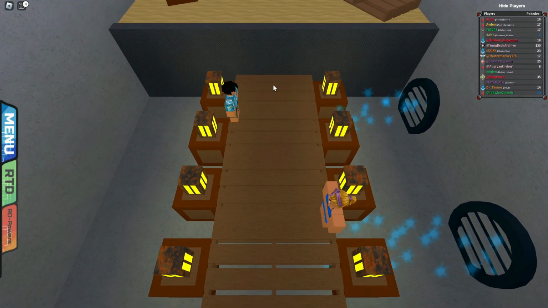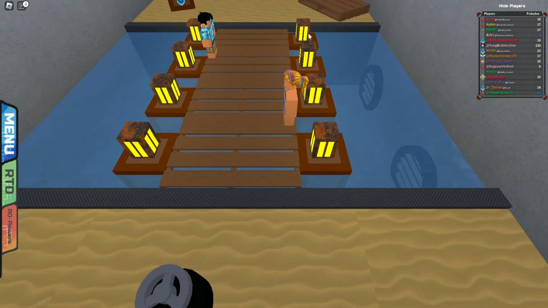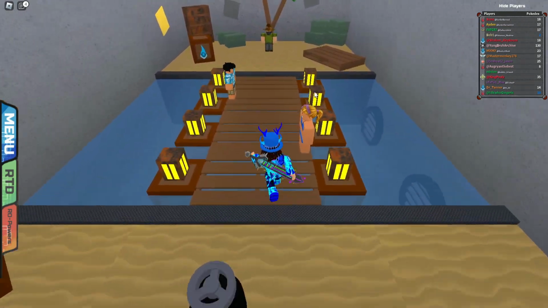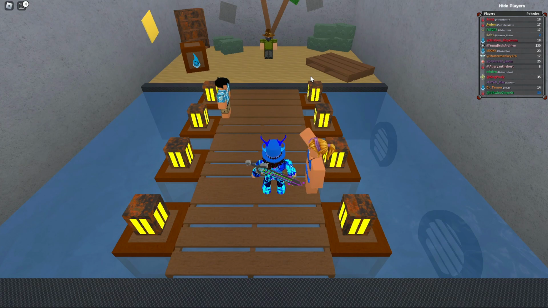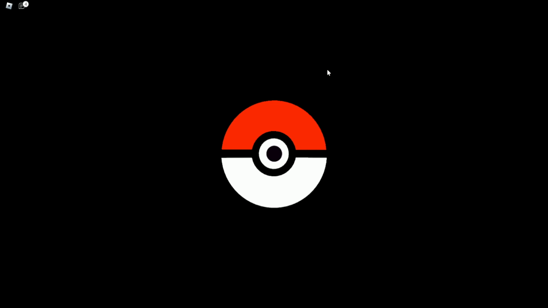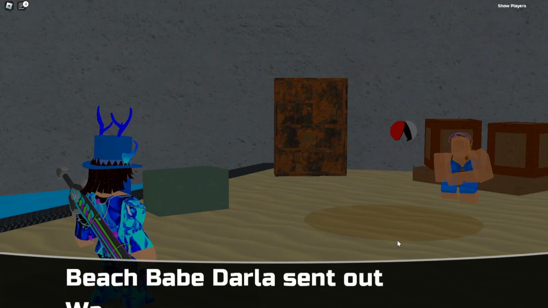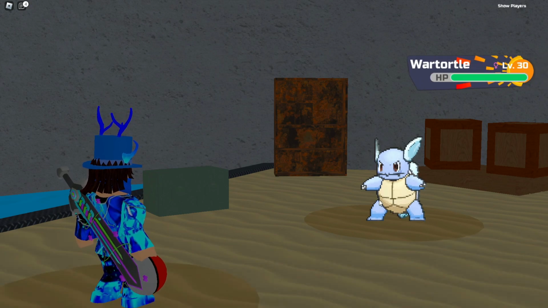Alright. The final two trainers, and we get to fight the gym leader. And we have not lost a single Pokemon yet. Bro, we're just speedrunning this. Too easy, bro. Way too easy. And it hasn't even been like 10 minutes yet. It's too easy.